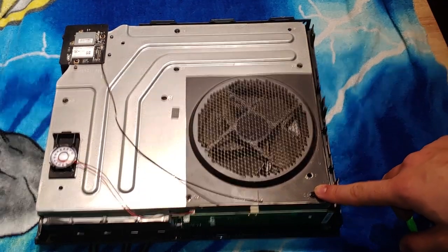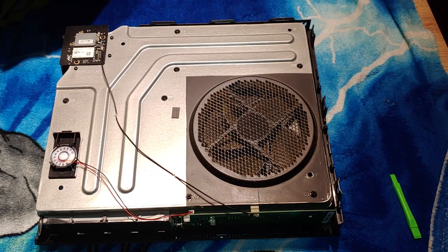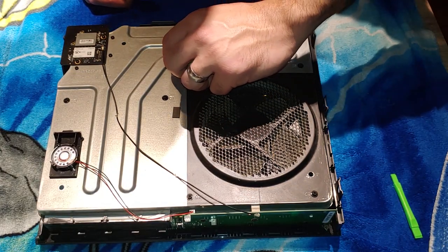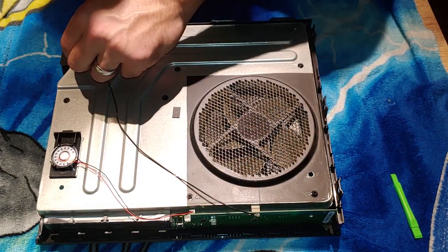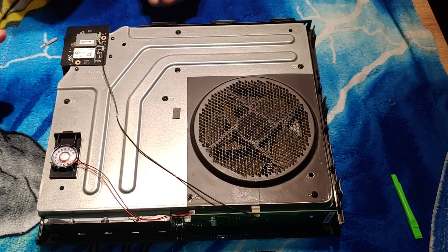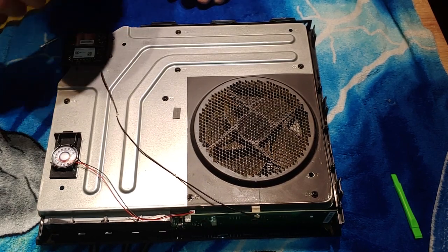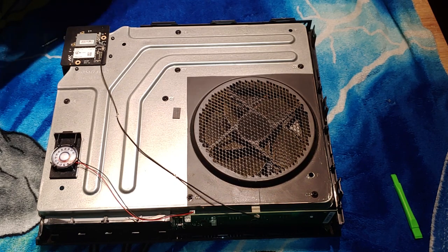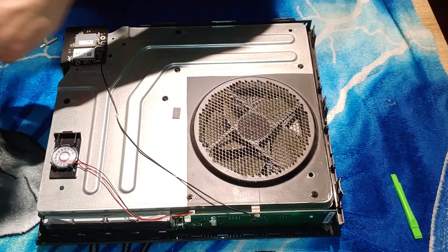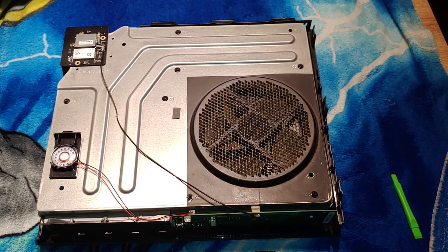You'll see these big screws on your motherboard plate. These actually connect to the motherboard — I believe they're labeled like C12, and there should be eight of them. I'm making sure my stuff is demagnetized. I believe it's Torx 10 — Torx is your little star bit — Torx 10 for the big screws. This is actually a Torx 8. Keep your screws in a spot with the part that goes along with it. We'll just remove the screws and then switch to my Torx 10.